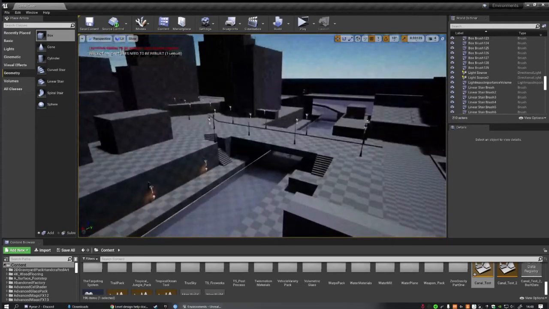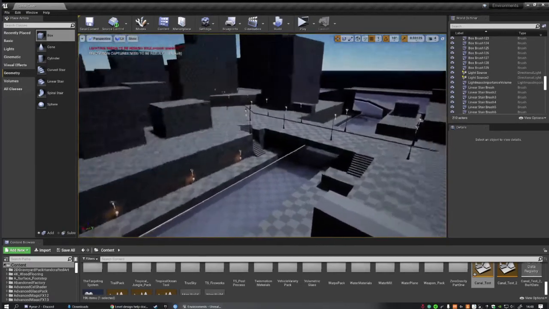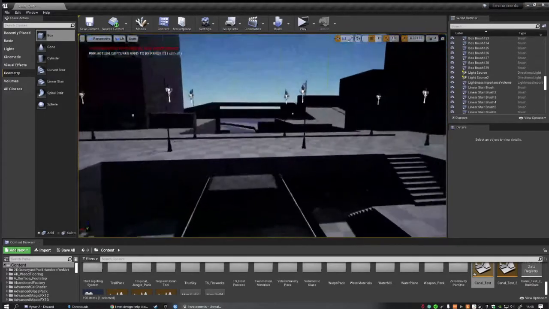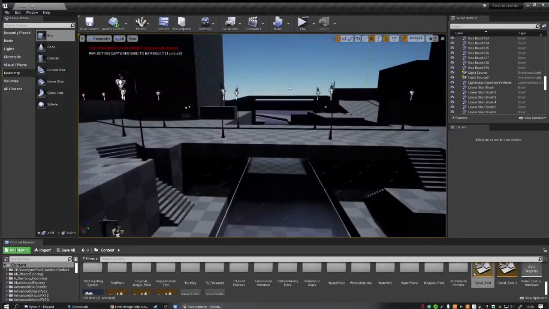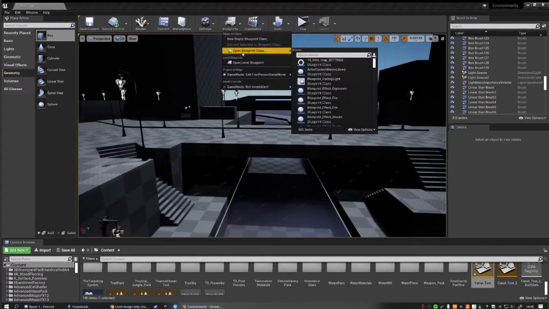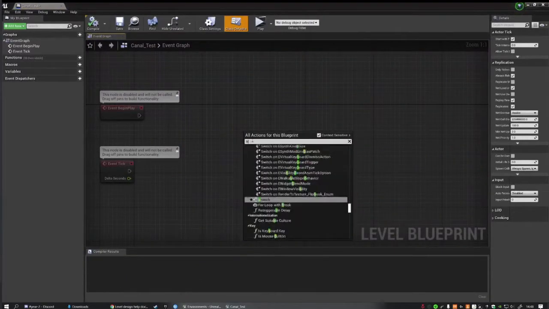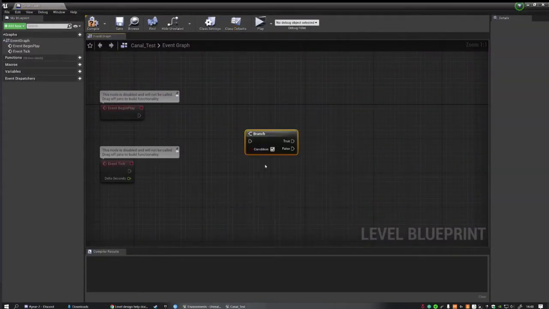Does it use if statements and stuff then? It doesn't, but technically an if statement is a branch, so it branches between two options. Bring that back up, and I think if I look for a branch, there you go. There's your branch. So this is your true and your false, if true and if false. Yeah. And your condition is attached to this. So this is your way to just do it in C#.